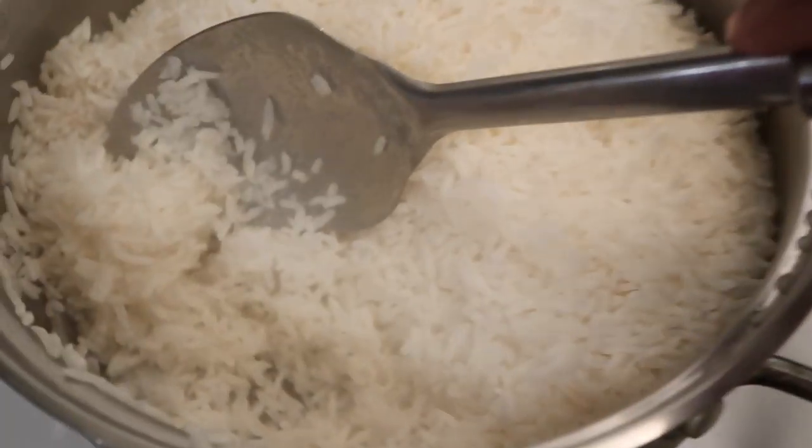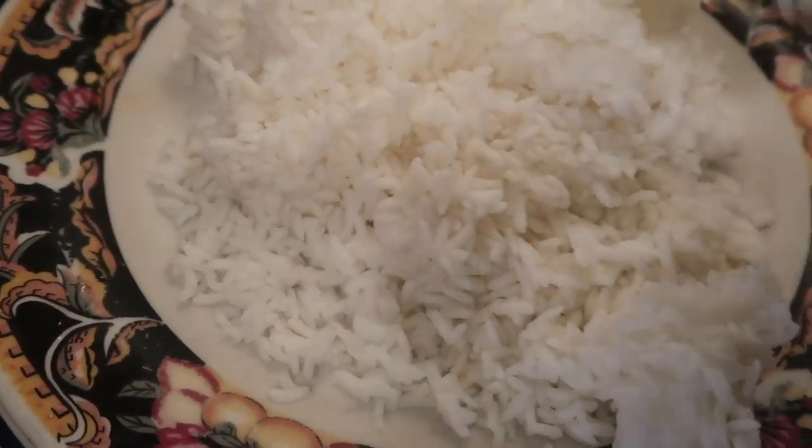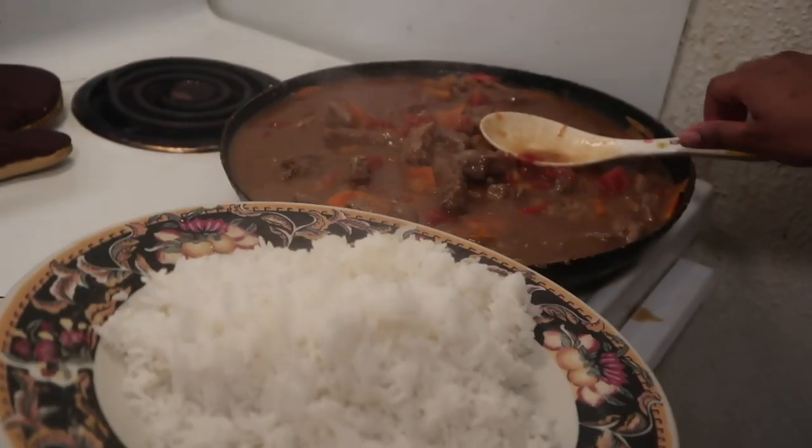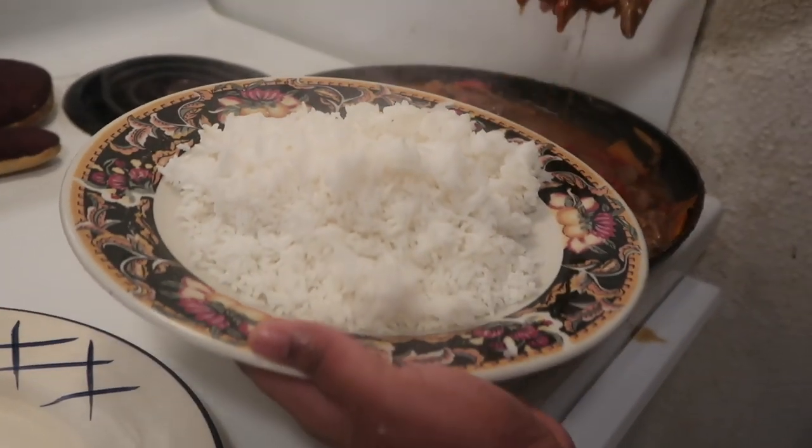Look how that rice looks. It's not sticky, it's not slimy, it's not hard, it's just right. That's how you know how to cook when you know how to cook some perfect rice. And now I'm just gonna plate it up.